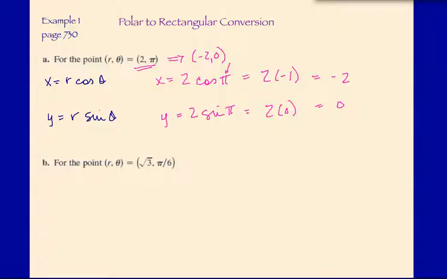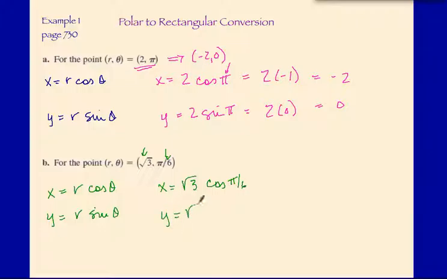Let's do it again. Here we have our two relationships, x equals r cosine theta and y equals r sine theta. In this case, r is the square root of 3 and theta is pi over 6. So for our coordinates, x will be equal to the square root of 3 times cosine of pi over 6. Ooh, that's scary because we don't know what that is. Y is equal to the square root of 3 sine of pi over 6. Double scary, we don't know what that is. Do not reach for your graphing calculator, boys and girls.